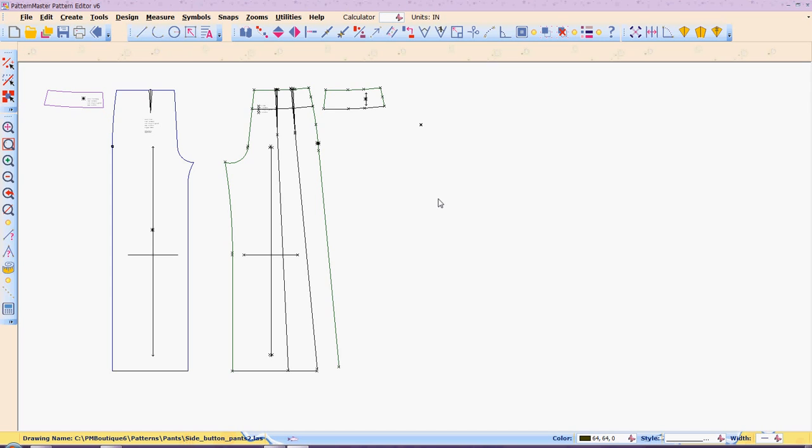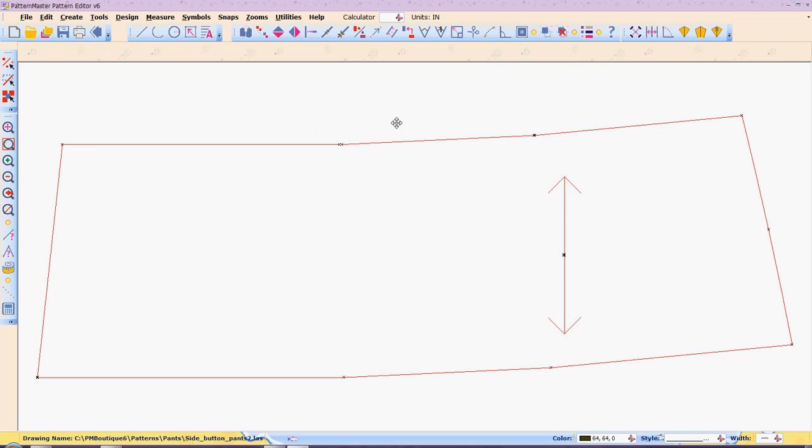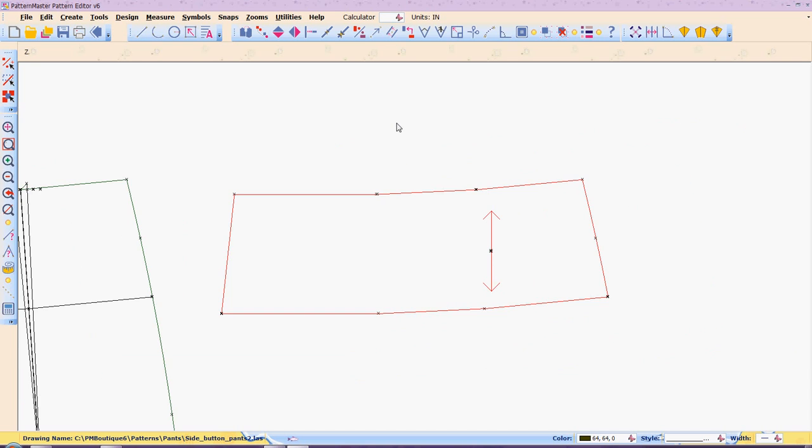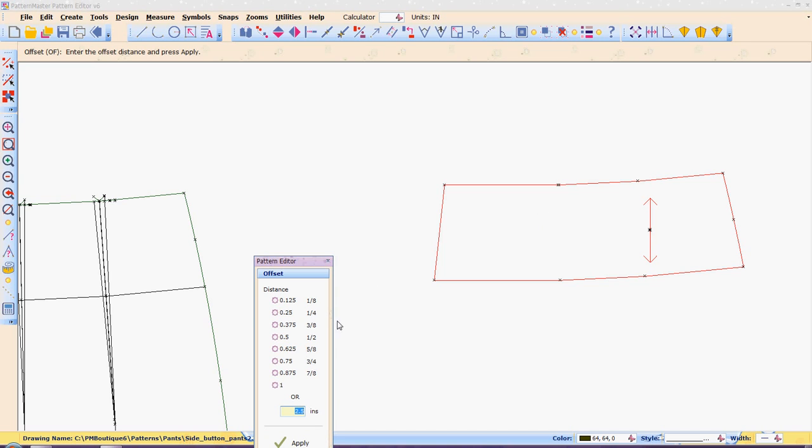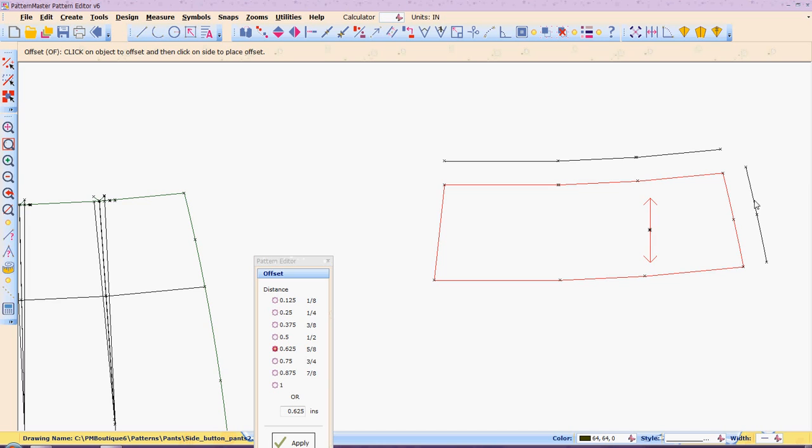Okay, so we've got our facing. Let's get that little X out of there. We've got our facing. I zoom selected, and now I'm zooming out. Now we need to do some offsetting to get our seam allowances. Just keep hitting your space key. That's a handy little shortcut. Learn to use it. And you keep going around.